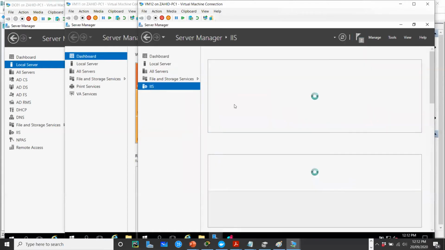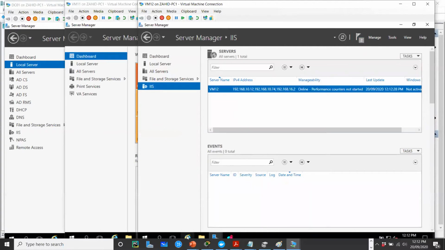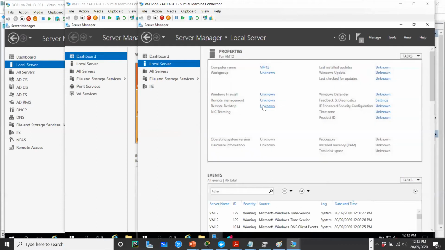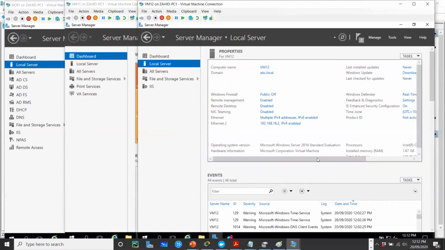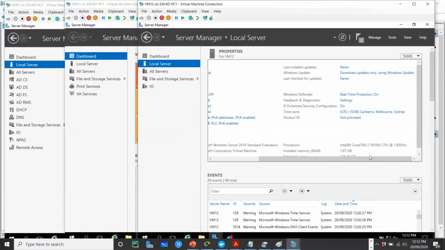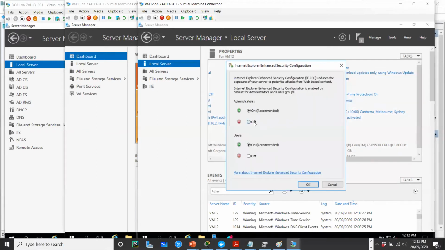So IIS server is running. After that, if we go to local server, then in the backend maybe it is connecting, but I'll go to my local server. There's Internet Explorer Enhanced Security Configuration. This is on. I'll turn off this one because these features always try to block traffic. So I just turn off this one. This is for Internet Explorer.